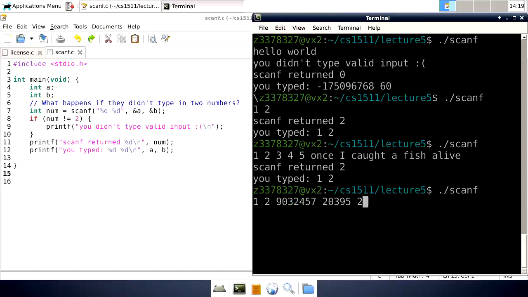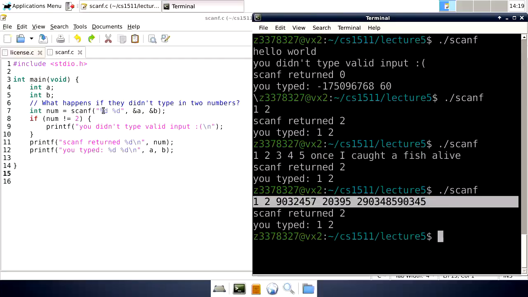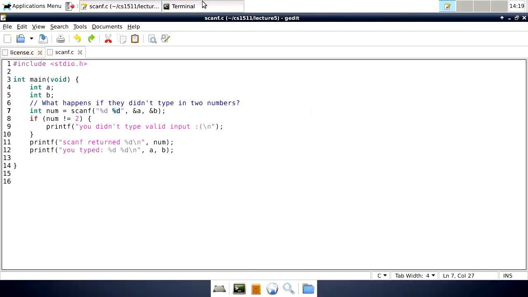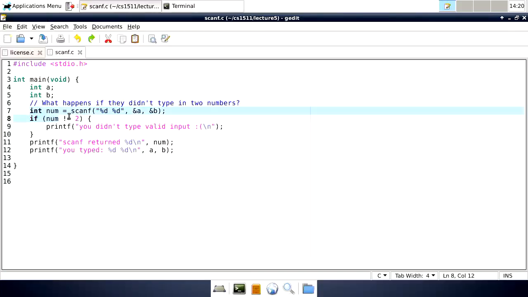So whatever we type after here, nothing's actually gone to scanf yet. We hit enter, scanf has been given this stuff here. It goes, I want a number, and a number. That's a number. That's a number. I'm done. Cool. And then it stops looking at the other stuff. Good question. Any other questions thus far? Okay. So what about this?